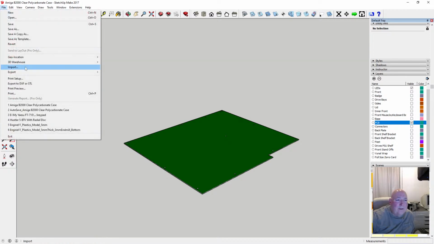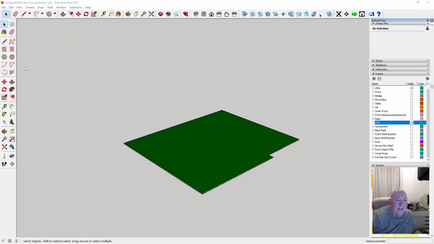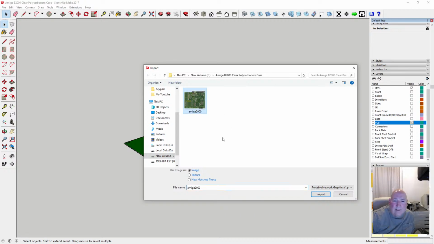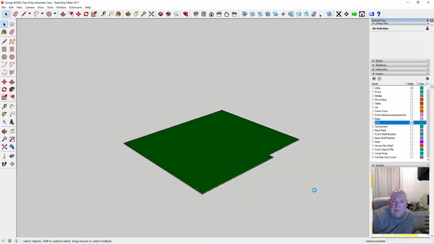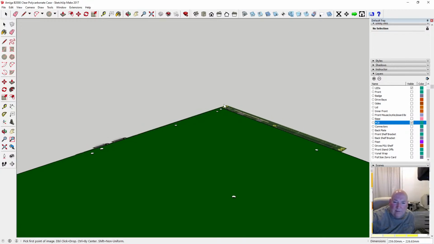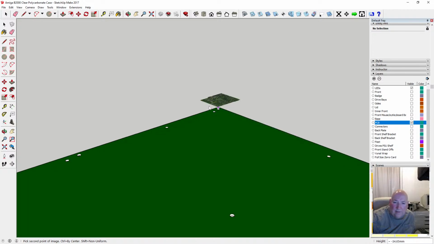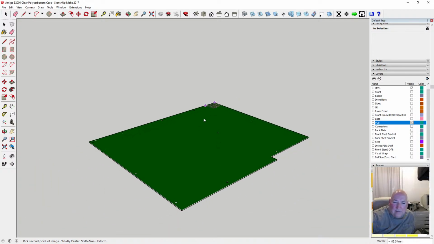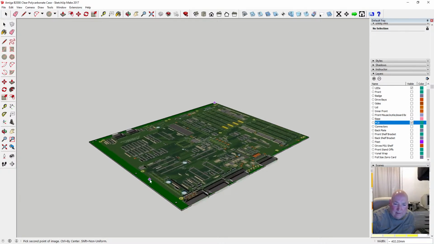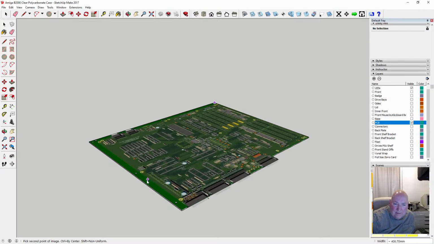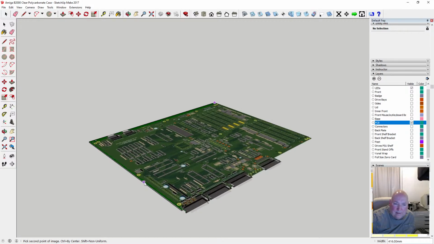If I import a graphic, that's it there. If I import it, I can put it down and then I've got to line it up and then stretch it. And I've got to find... That's about right.